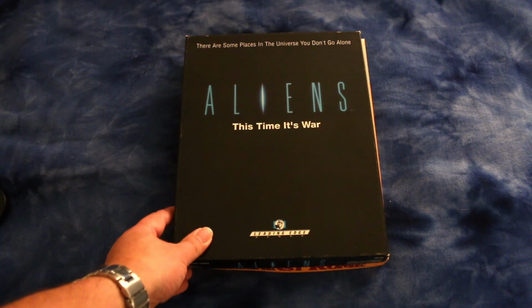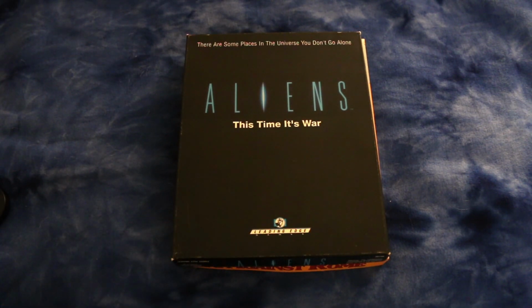And then I did a playthrough of Aliens: This Time It's War. The scenario I did was Ripley versus the Queen. It's the simplest scenario in the game. Maybe, some would say it's too simple, and they would be correct. But yeah, I figured I'd cover that one since no one else has really covered that scenario.